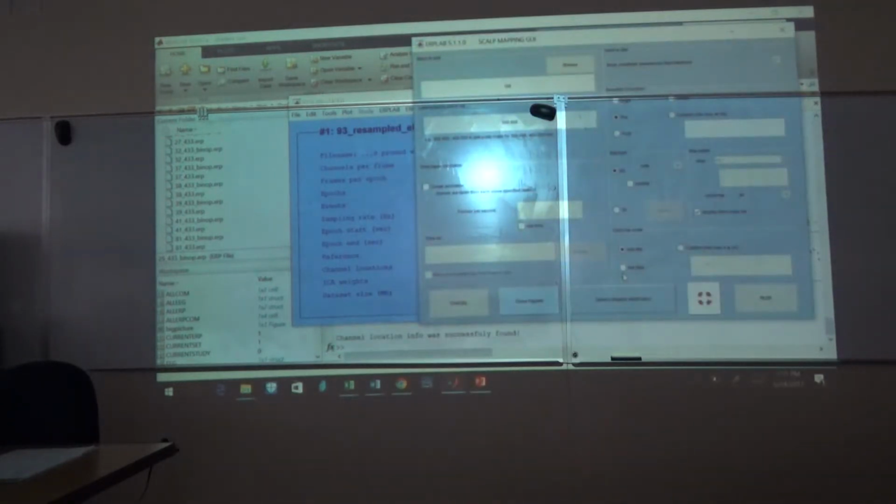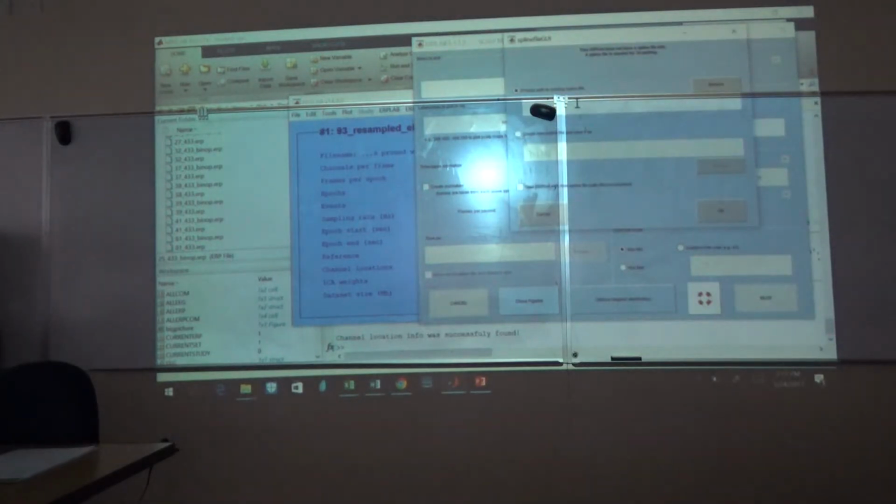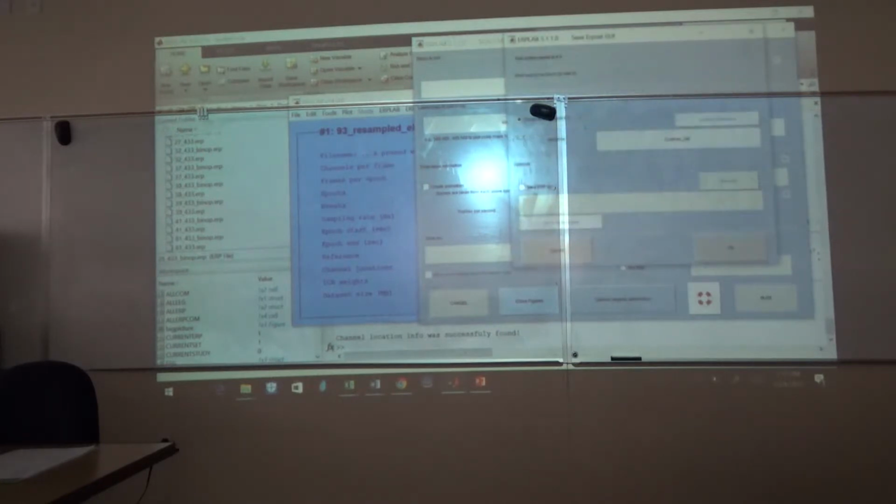Do you guys want to plot that as a 3D plot? Let's make it 3D. We have to create our spline file. It asks us, so let's select the option to create a new spline file, and let's just call it spline file. So we'll type that in. I select the option to save the ERP set with that path, so we do OK. And I'll just suffix 3D to our group name.